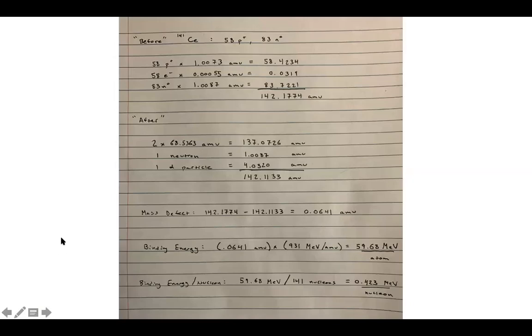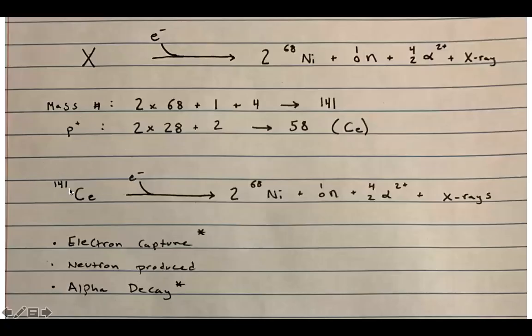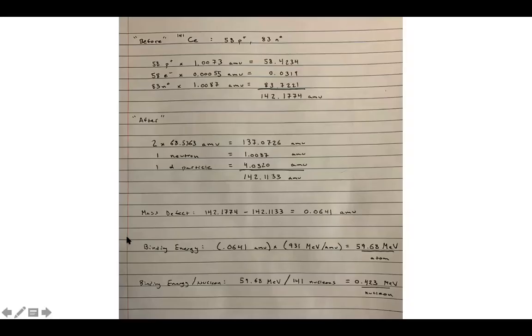Now the second part of this is the very calculation-based portion of this type of question, and it's asking about the binding energy per nucleon. So remember that a nucleon is just a proton or a neutron. A proton or a neutron is a nucleon. And so here, when we start with Ce-141, we have 141 nucleons, which are, again, protons or neutrons. But we'll use that a little later.